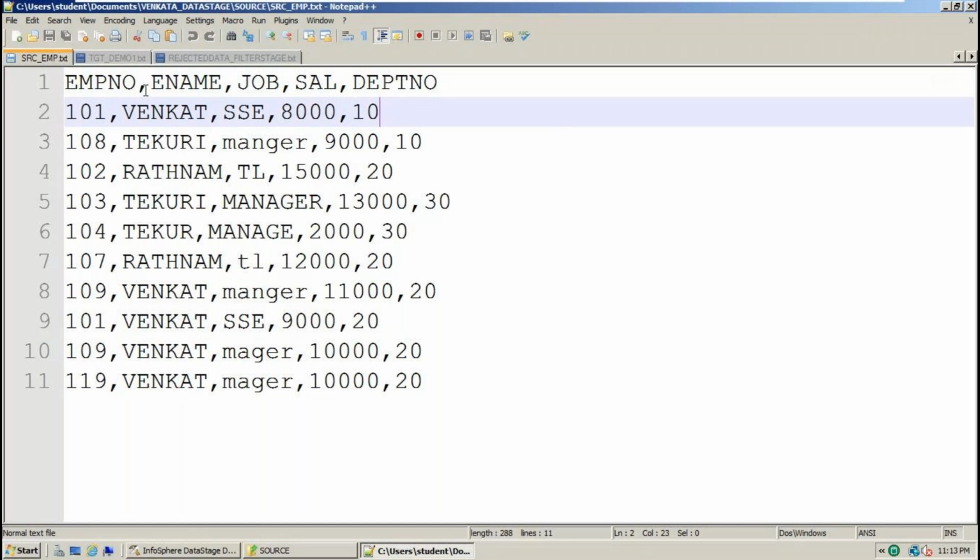What is the field separator? How will I identify the values? There is some delimiter, right? So what is the delimiter in this file? Employee number, comma, employee name, comma, job, comma, salary, comma, DEPT number. So this comma is called a delimiter. This is a comma delimited text file.